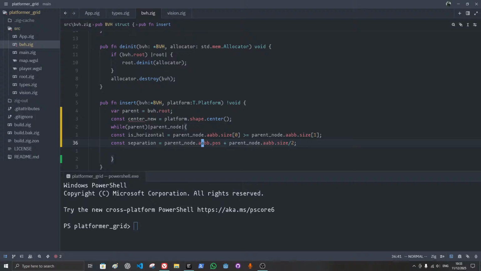Okay, so we have the position and then divide the size by 2, and then we get the separation place, separation location. Okay.